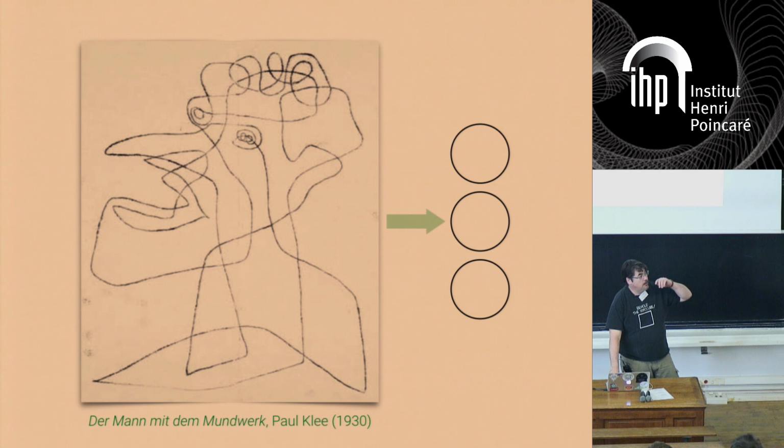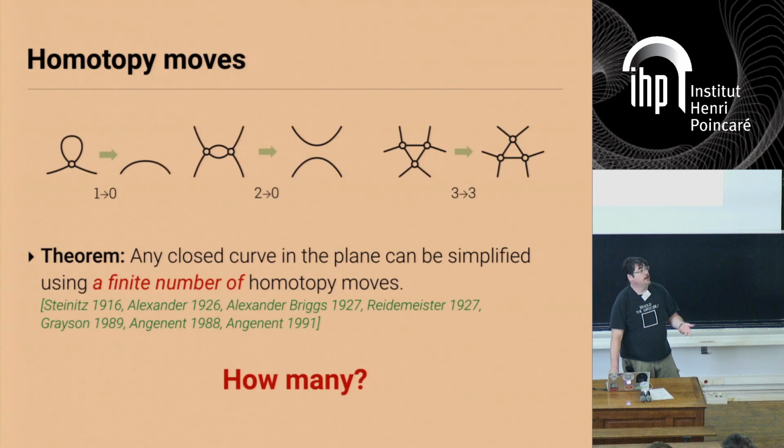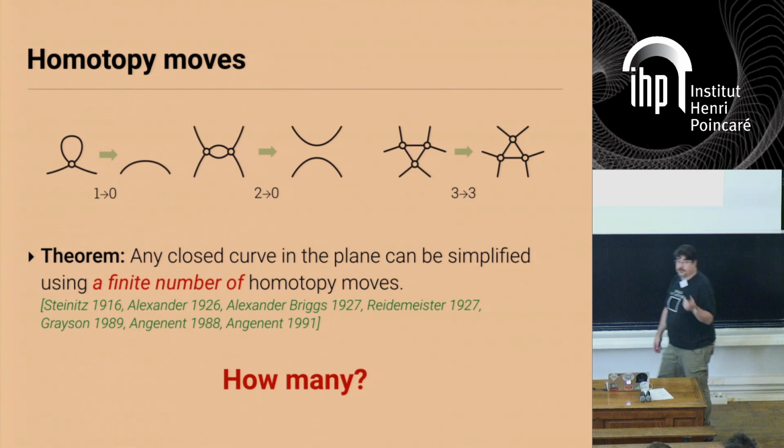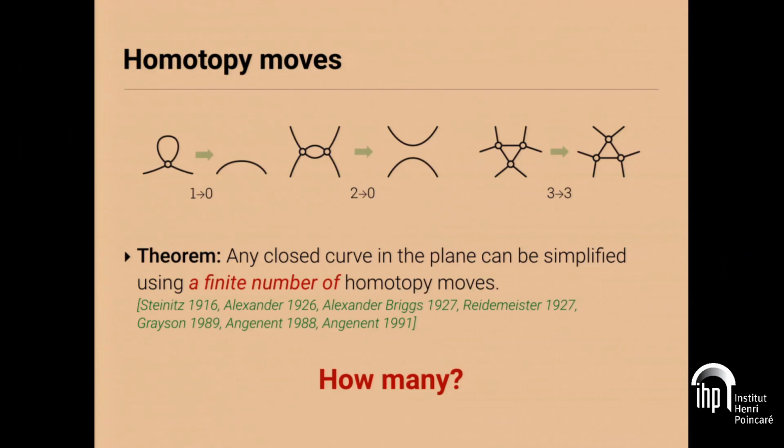But one of the key components of combinatorial topology, and in particular one of the groundworks of combinatorial knot theory, is that this continuous deformation process can be broken down into discrete steps using a finite number of elementary transformations. Now, for knot diagrams, these are typically known as Reidemeister moves, but I want to emphasize that there's no casing, there's no sense in which one crossing is over or under another. And so to emphasize this, I'm going to refer to these as homotopy moves.